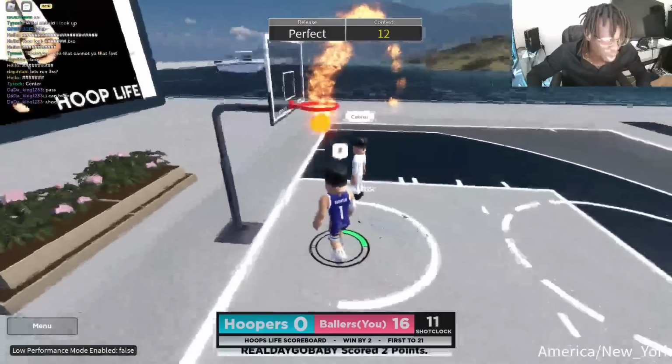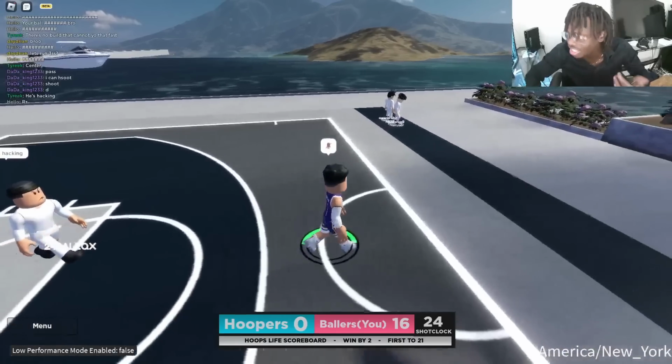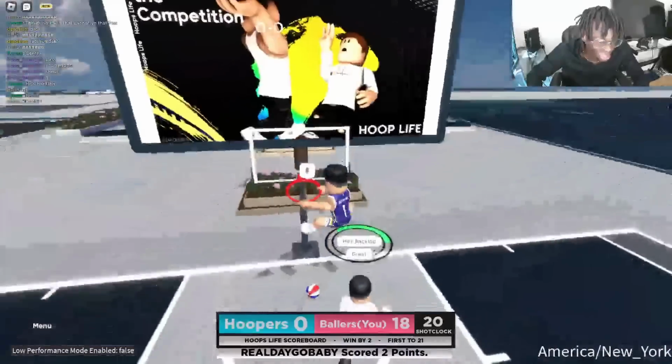Don't matter, though. Don't matter. I'm going under your hand. Bro, I'm going under your hand and under your mama's skirt. I'm going under your mama's skirt like the underhand. Let's go, man. Hold on. Okay, this one easy. This is easy. Come on. 360. Yes, sir.